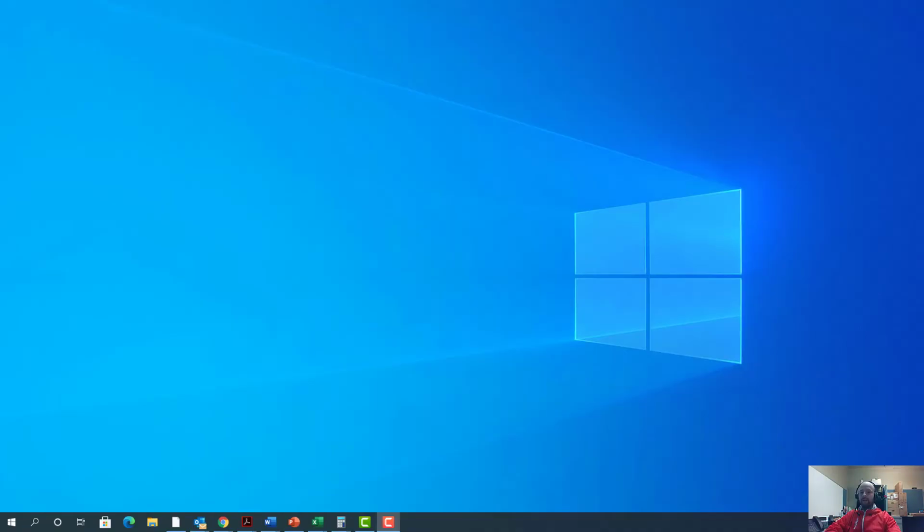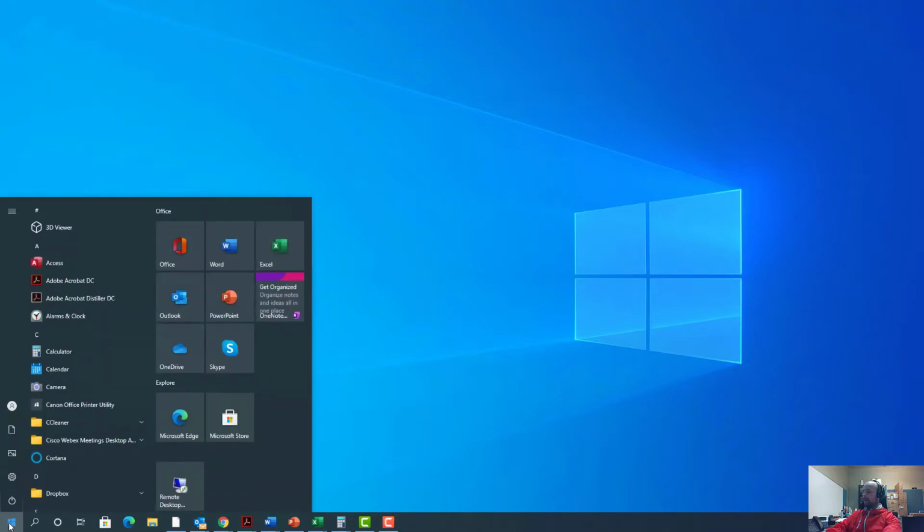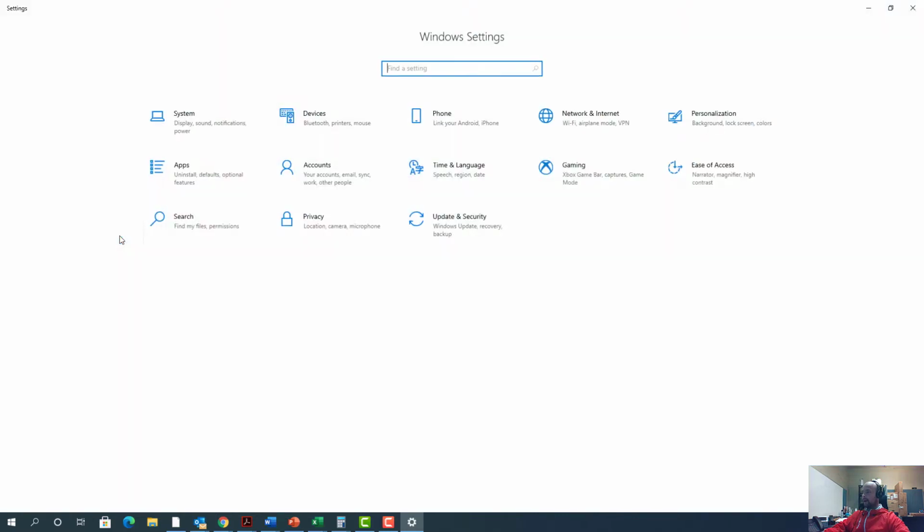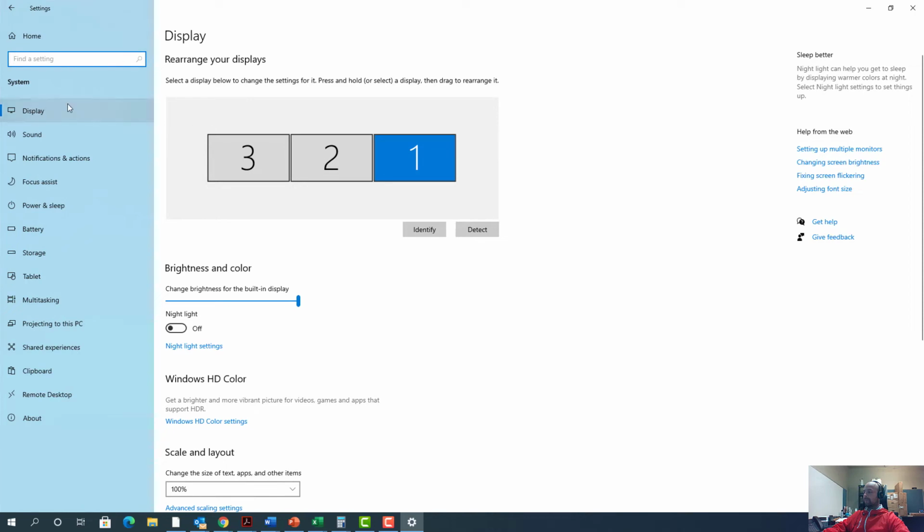To find display settings, you're going to head to the Start menu here on your computer, and you can just start typing Settings. And when you open the Settings app, you'll notice that the first option here, System, includes display settings, sound settings, and notification settings. So we'll go ahead and select this, and the first item under System Settings is Display. And you can see here that I have 3 different monitors set up to my computer right now.